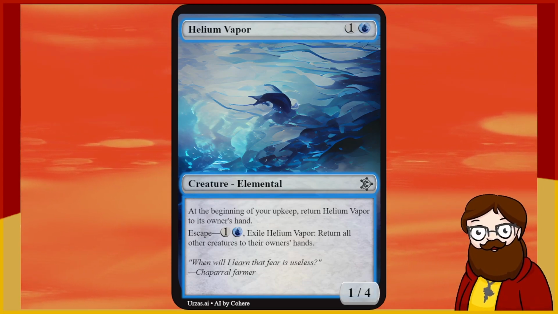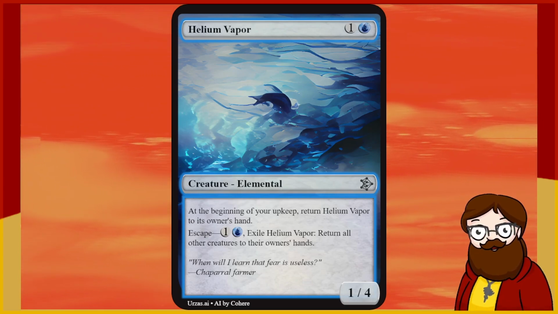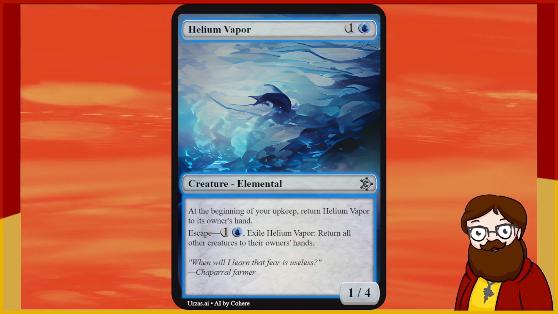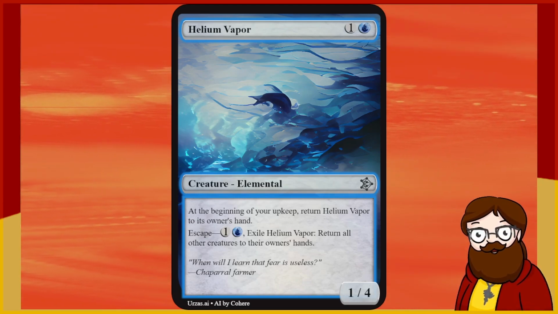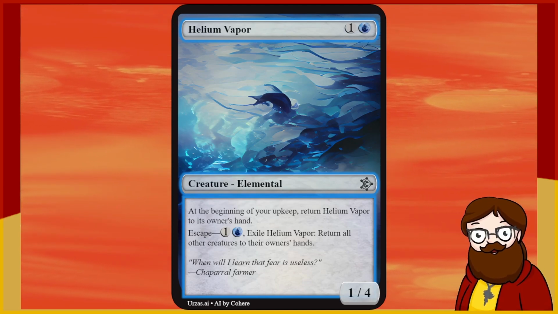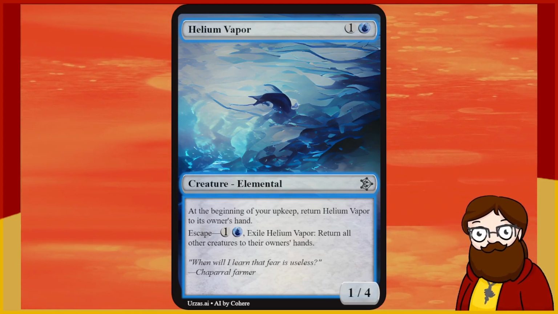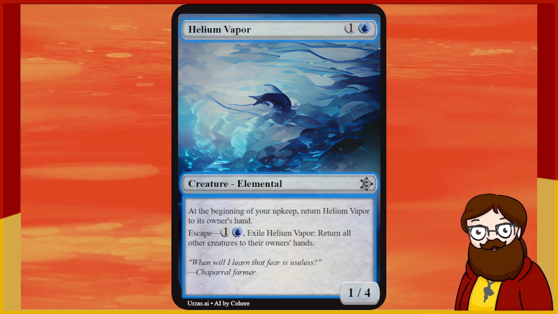Oh, it exiles Helium Vapor. So this is only a 1 use. This doesn't bounce to your hand like that other card. Sorry, I misunderstood. Right, it exiles itself. Either way, potentially pretty strong. But yeah, it's like a sorcery speed. You throw it down for 2 mana. Maybe it even blocks for a turn. And then at the beginning of your next turn, you can spend 2 mana to bounce everything. Could be worth it.